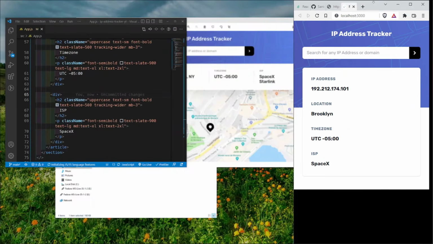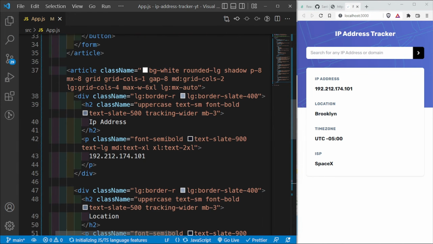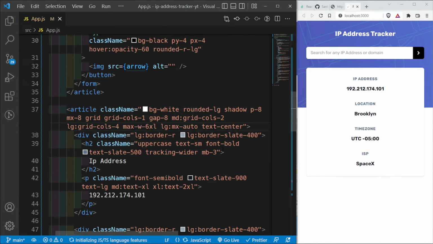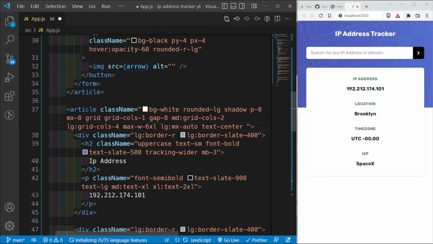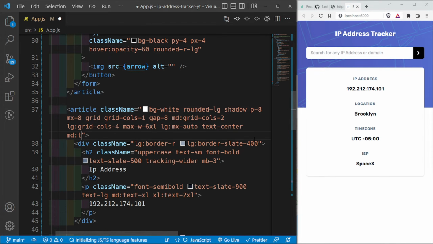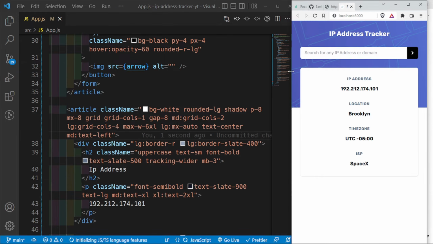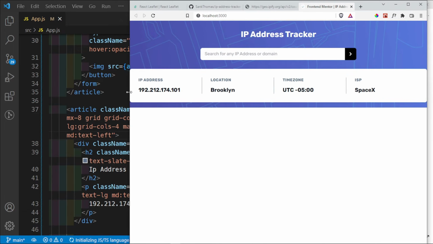And we're going to have this. Now on small screens, the text should be centered. I've just remembered that. So what we're going to do is inside this article, we're just going to go to the end here and say text center, which should push it to the center. And then for large screens, the text should go back to the left. And you know what, because we are displaying grid on medium screens, then I'm also going to say that for medium screens, the text should go back to the left. And then now we can increase this, and you're going to see what we're going to have on the screen. So at medium screens, this goes to the left, and then on large screens, we have this.